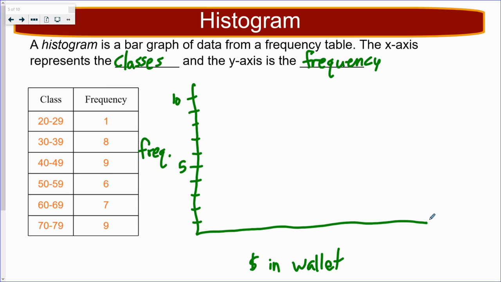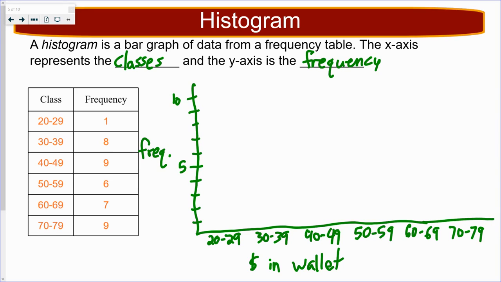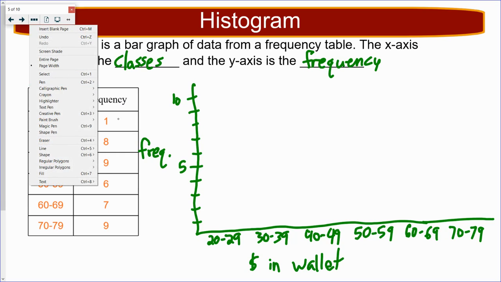And there's a few different ways that you can label along the x-axis. I'm going to do the full class. Other ways you may see it where it is just the largest number, or you may see it where it is the middle number of it. But for the purposes of us right now, I am just going to go like this. So you start to get a feel for what this graph looks like. I'm going to change colors in order for me to do my bars.